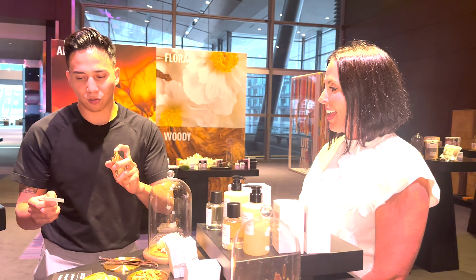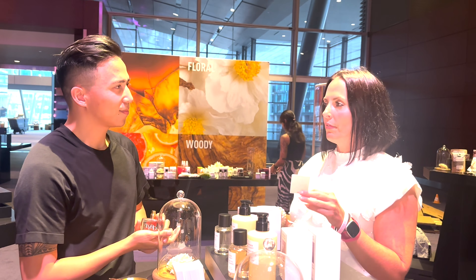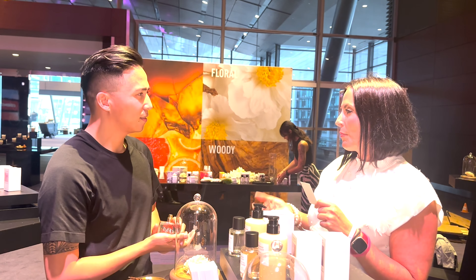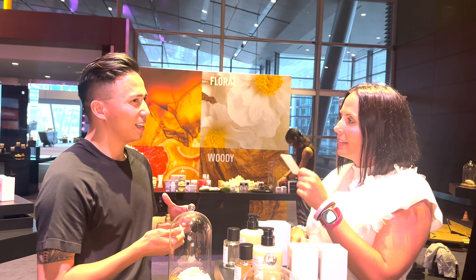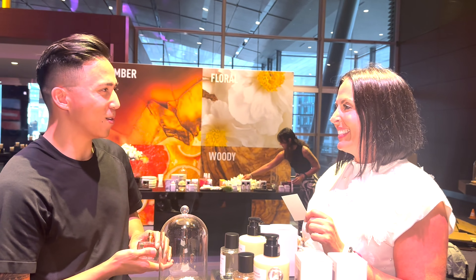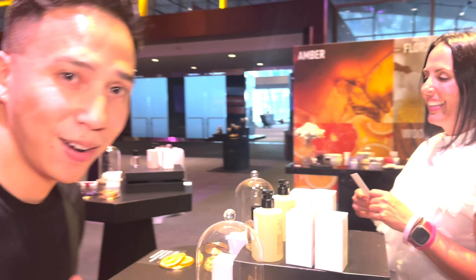Tyra, if you were to describe this fragrance as a person, what would you say this person is? Oh, confidence. This is very luxe — makes me feel like that person that's getting ready, dressing up for the evening, getting ready to have an amazing night. I love that! What are they wearing, what are they feeling? Immediately I'm thinking all in black. All in black — I like that, that's a vibe! Beautiful, Tyra, thank you so much.